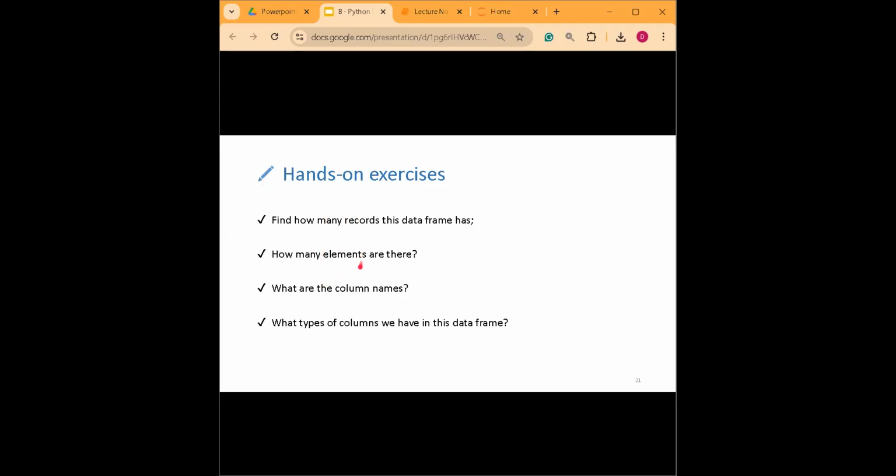If you were to be asked how many elements are there, how would you answer it? Okay. Hello, Bridget? Hello, sir. Wait lang, sir. DF size.